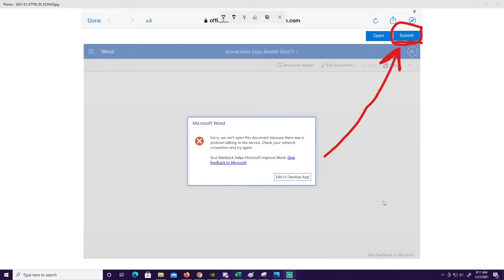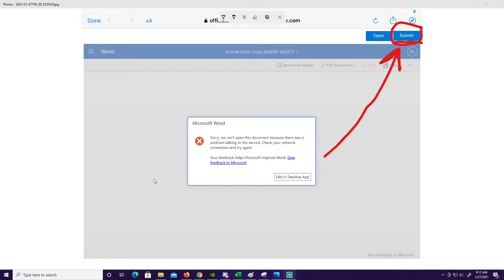If you are trying to come in here to submit your assignment, but you typed on the Word app on your iPad and you get this error, it means you aren't able to type here and it's going to take you back to your app. At that point, you should not touch this submit button because you're not going to have anything through here. What I need you to do is email myself as well as Mrs. Schulte. You can do that by going to Canvas, going to your inbox and sending us a message, and upload the file from your iPad to us.